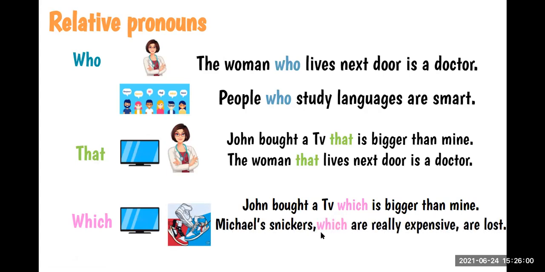Michael's sneakers, which are really expensive, are lost. Ok, entonces aquí estamos refiriéndonos a los sneakers, which are really expensive, los que son muy caros. Okay, so we can use that to replace who, and we can use that to replace which, because that is used for people and is also used for things, for objects or places. Okay? Any questions until here?